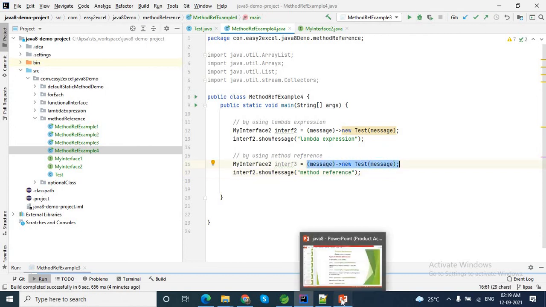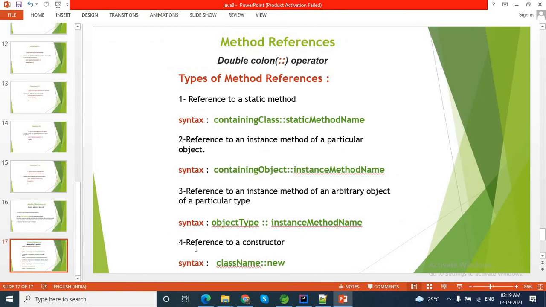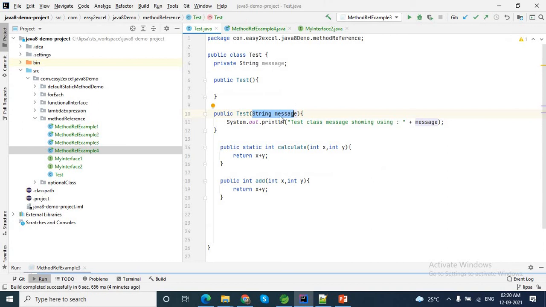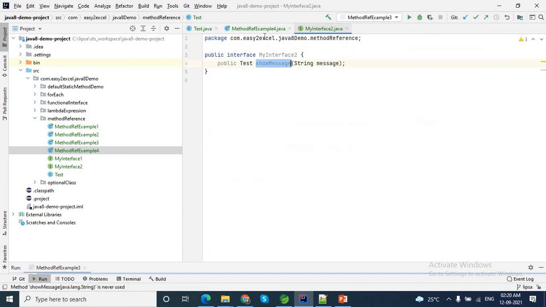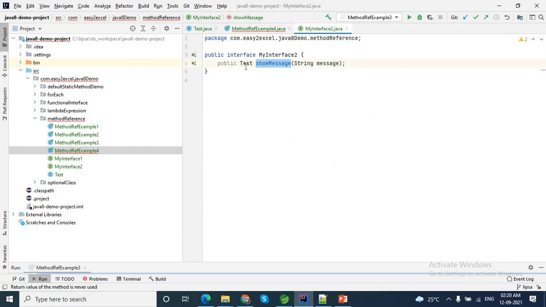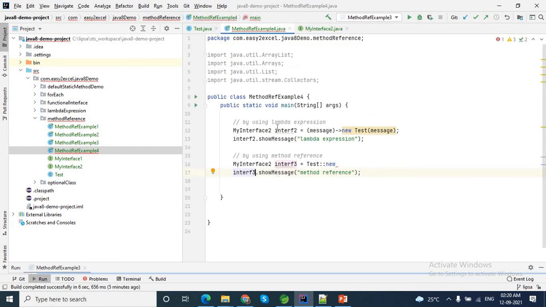If I go to my PowerPoint, you can see reference to a constructor. The syntax is class name, double colon operator, new. Here in my test class, you can see this is a parameterized constructor, and my class name is test. So I'll simply write like this: Test double colon operator new. Let me change this one, interface 3 dot showMessage. Whenever I call this showMessage method of this interface, what happens?